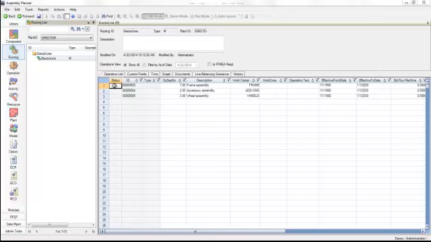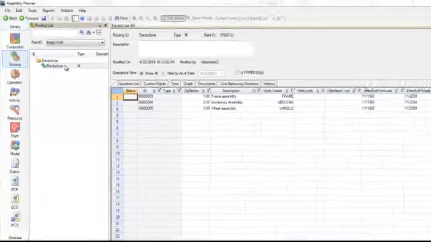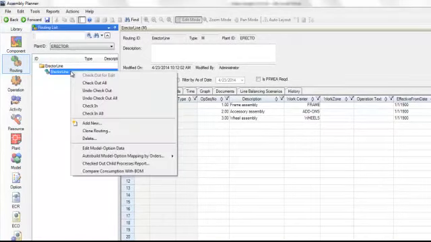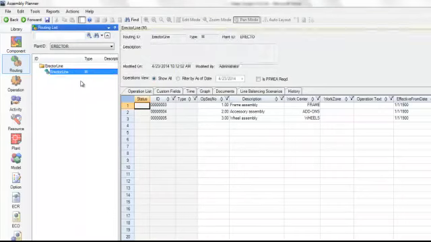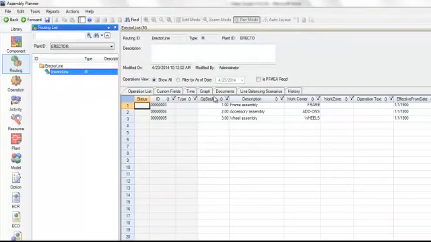Precedence is the dependency between tasks that defines the task order. To edit the precedence, go to the routing editor in the library and select the routing for which you want to edit the precedence. Then right-click on the routing and select Checkout All. This ensures that you can edit the routing and all of the operations and activities under the routing.